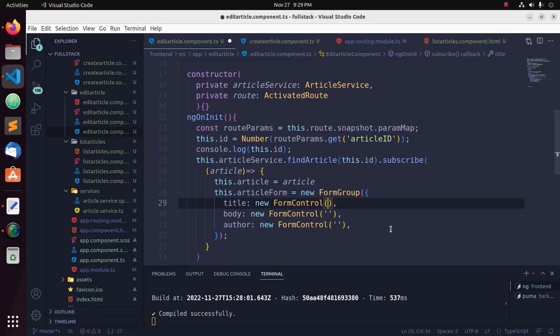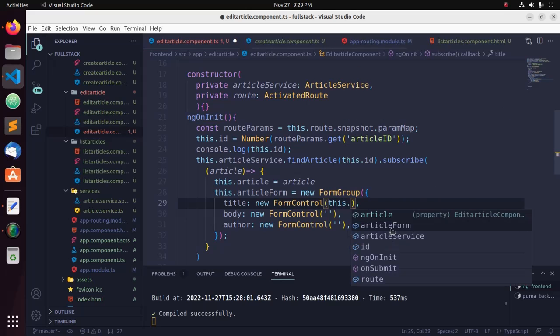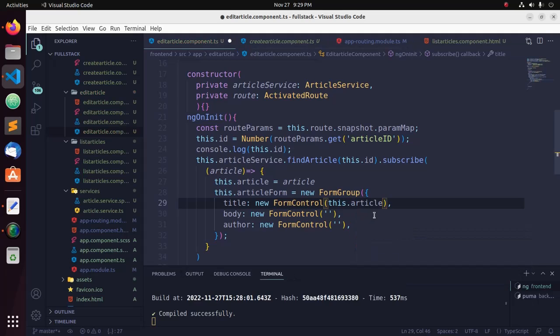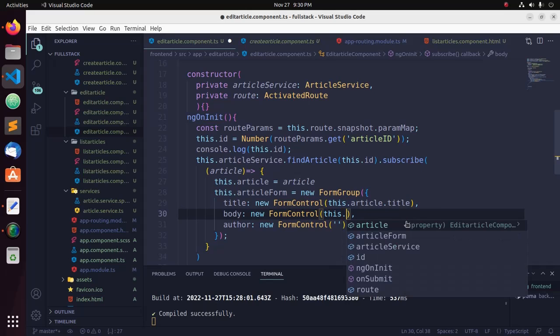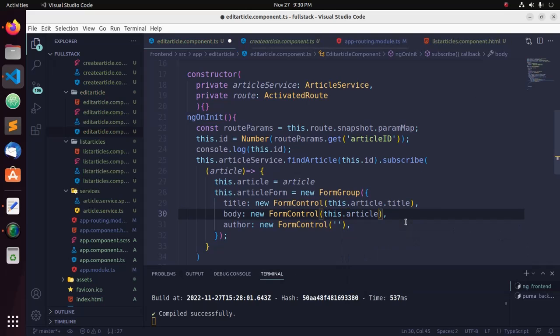Okay, now enter the value into title from editable form. So write this code, this dot article dot title, and also this code into form control to get the article body and author.